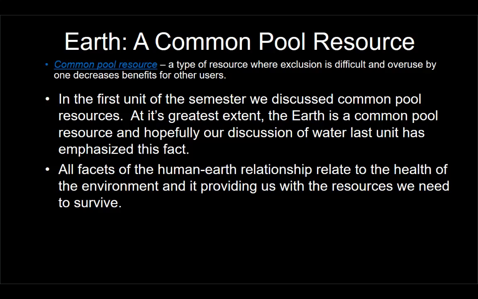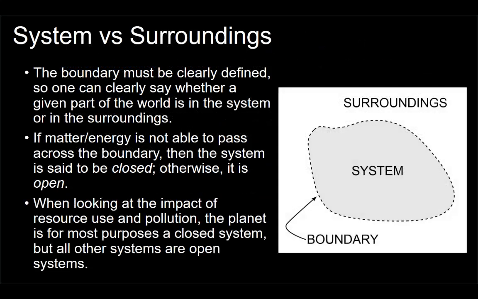So, when we start thinking about these resources, while we have a tendency to think about them very locally, there are very global impacts of those local changes. And so we need to think about these things in terms of the system versus surroundings. This is a concept from thermodynamics, something that when I teach it in physics has very real implications in terms of energy transfer and what a system can and can't perform.